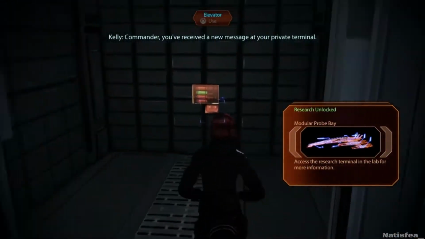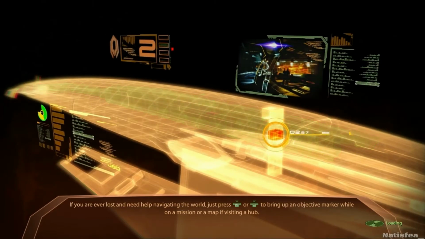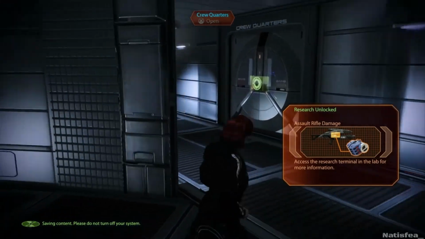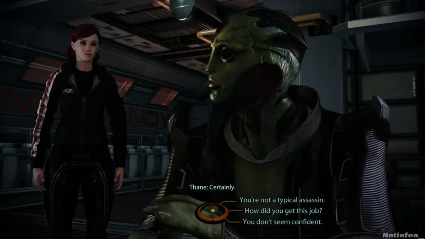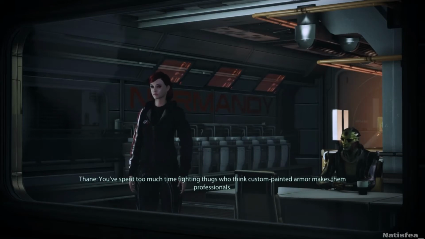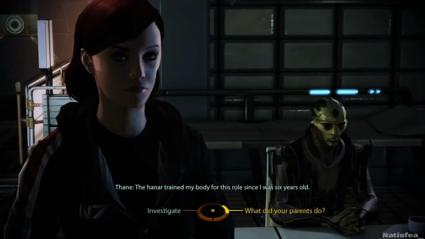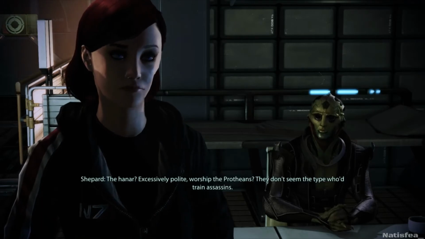Commander, you've received a new message at your private terminal. Do you need something? Have a few minutes to talk? Certainly. If you don't mind my saying, you don't really seem like an assassin. You've spent too much time fighting thugs who think custom-painted armor makes them professionals. The Hanar trained my body for this role since I was 6 years old. The Hanar? Excessively polite, worshipped Protheans? They don't seem the type who train assassins.